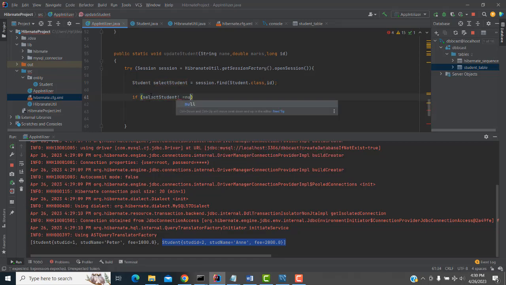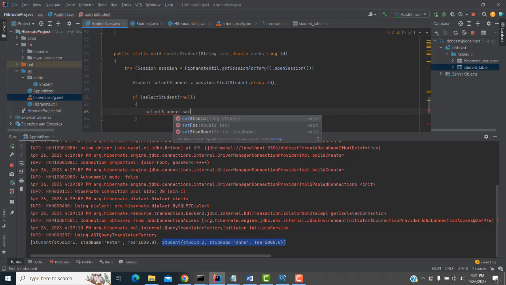If it is not null, what you're going to do is set on the selected student: selected student dot set student name. Here write name over here.